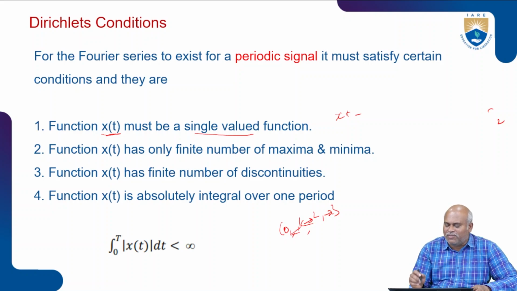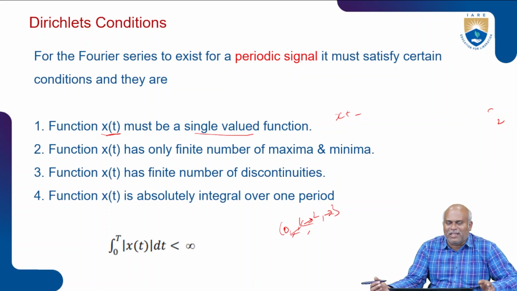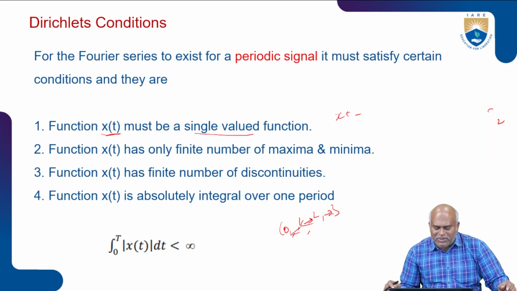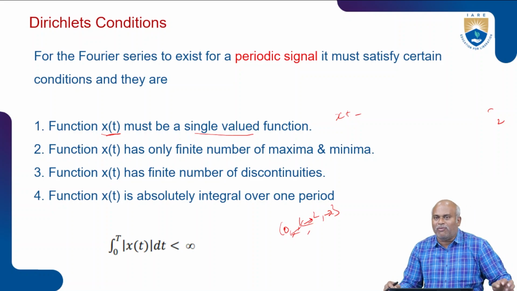We take the integration over only one period, whether it represents a fundamental period 0 to T, or minus pi to plus pi, or 0 to 2 pi. If it is the same, it will repeat for the next cycle. That's why we are using the summation. So that case I represent as absolutely integrable over one period.